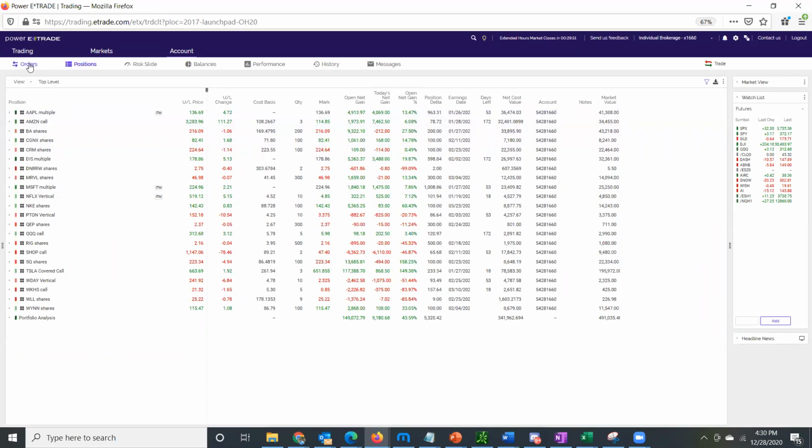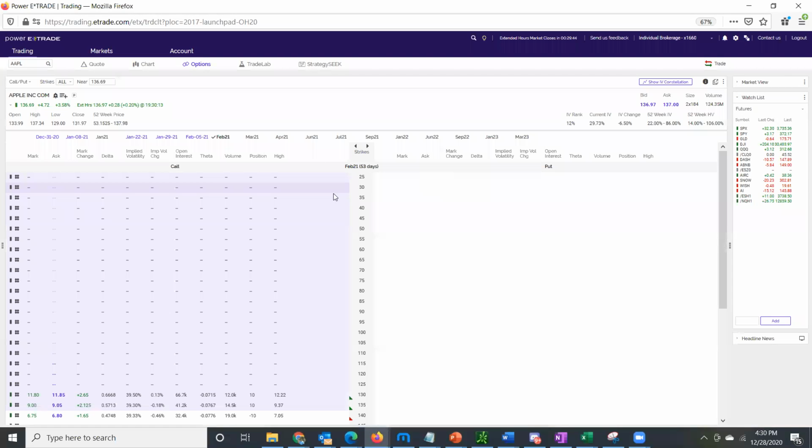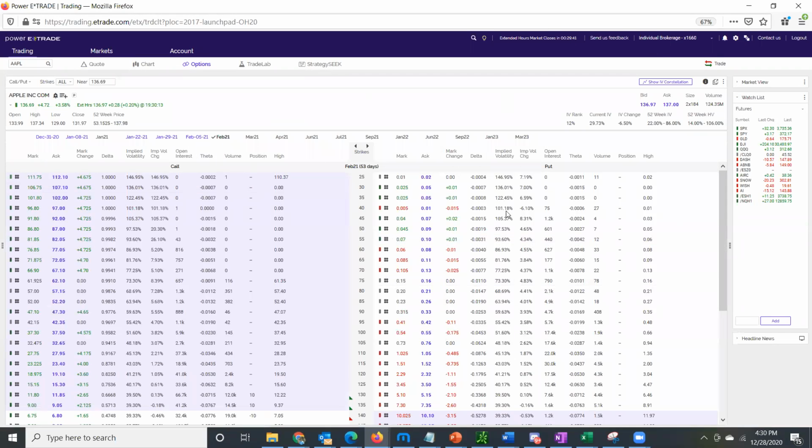So if you want to go to trading here, this is the eTrade platform. The reason I follow eTrade is because it's very easy graphically. I can see the background and stuff very easily and I'm very acquainted with this one. And they have a lot of features and options. I am not really comfortable on the TD Ameritrade or the TOS platform, but I like this one. But anyway, if you are comfortable with that one, I have no issues.